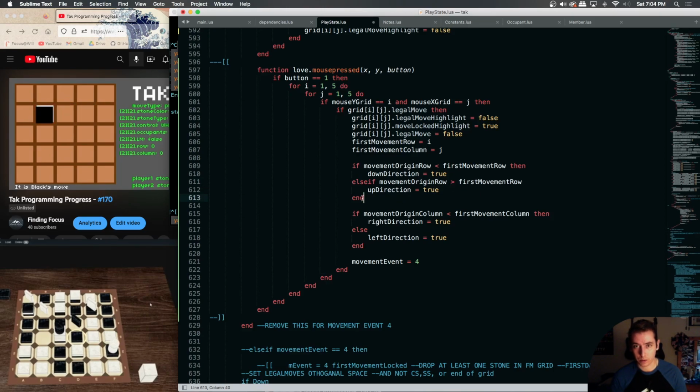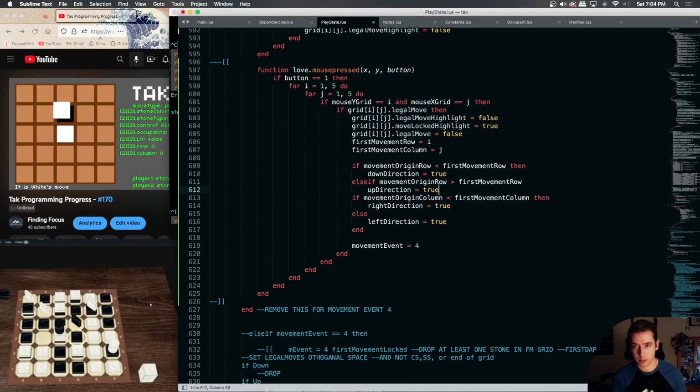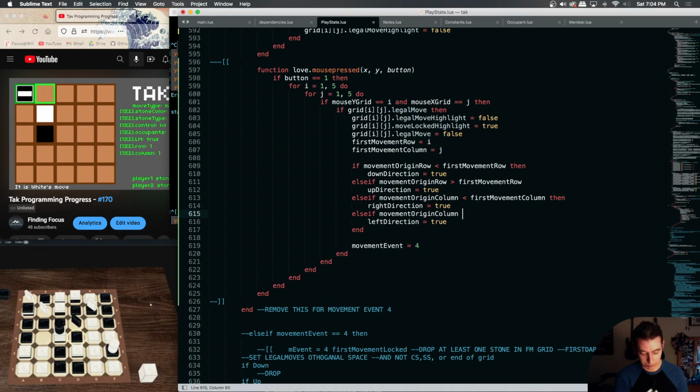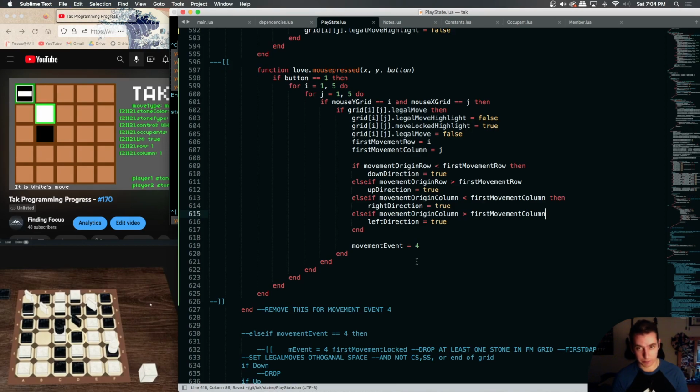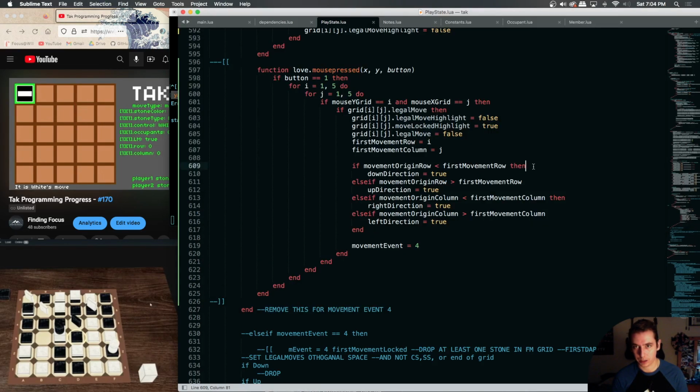So we just do the opposite here. And then we continue with an else if that is this one, and then else if, and we just be explicit because our movement origin column would have to be bigger than our first movement column to be a left direction lock. And then now we should only have one locked in, and we've got if this.